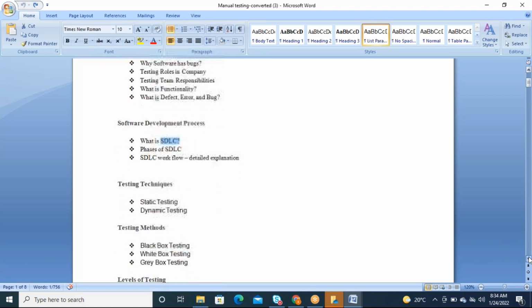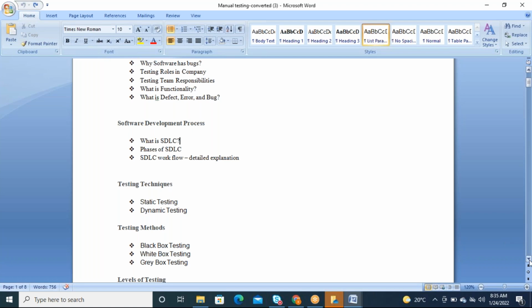Software development life cycle. In this name itself it is mentioned: development in the sense, what are all the team members and what are all the technologies. It's not only about the development team and the testing team. We do have the deployment team, database team, and support and maintenance team, considering all those teams.